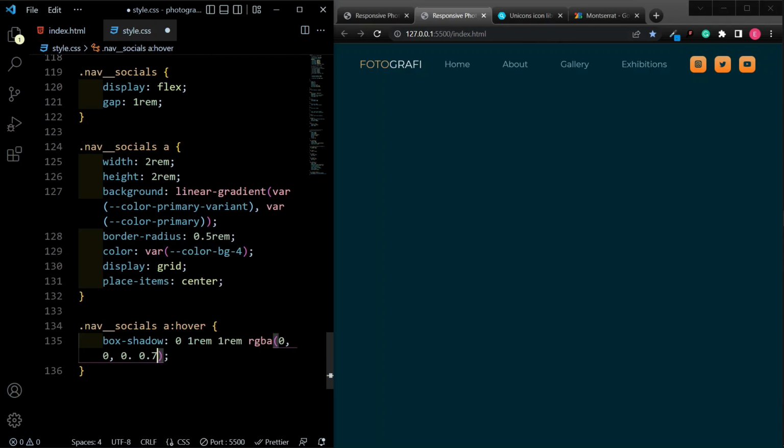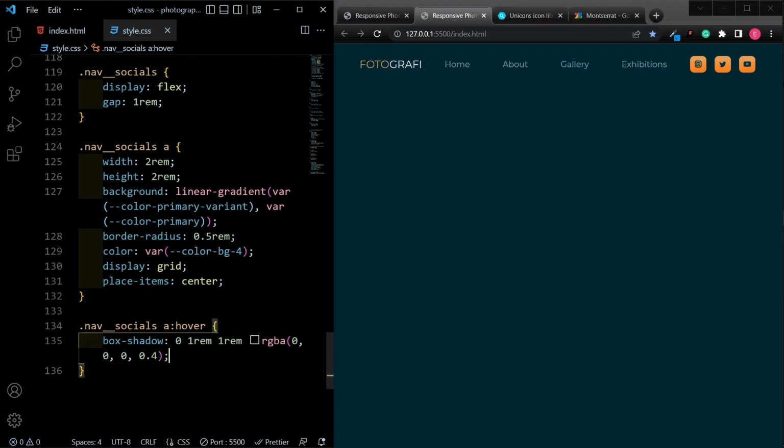Actually, let me do 0.7 so that you see it well. Come on, this should be a comma. Okay, so as you can see, we have some box shadow on hover. That's too much. I'm going to do 0.4 for the alpha, and that's not too bad, I guess.